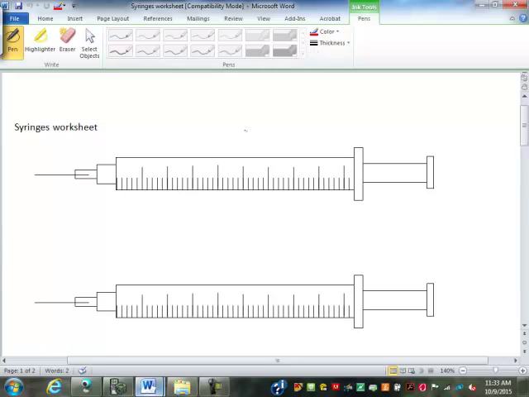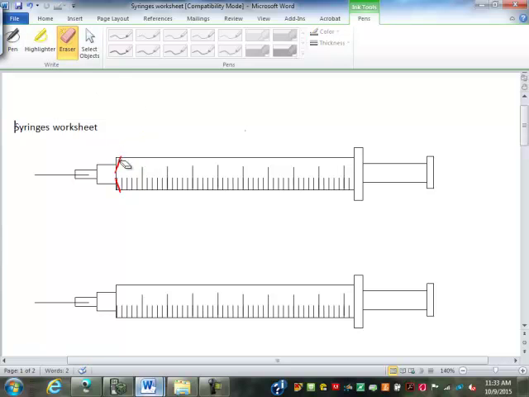Now, first thing we've got to be careful of is on most syringes, the end is not square like the ones I have drawn here. Most of them, it is slightly tapered, which means that first mark sometimes doesn't even appear on the syringe. So the beginning of the syringe, the markings might be a little bit different. So when we're doing anything with a syringe, like trying to figure out what each division stands for, we generally don't start at the end of the syringe. We usually start at one of the clear marks further up the syringe.